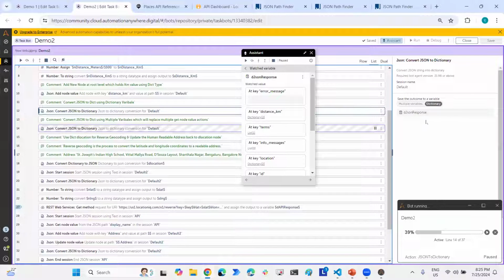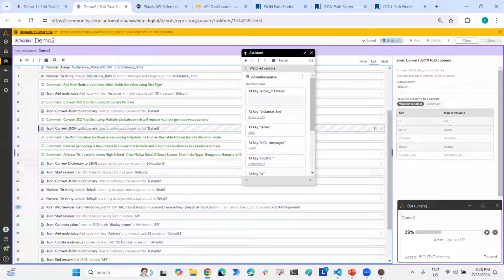Okay, here. So now we are going to look at what are the advantages of using the direct dictionary for convert JSON to dictionary versus the multiple variables. Now, if I use direct JSON response, and if I want to grab any of these values, you have seen in first use case also, I need to use JSON get value. And if you want to fetch 4 values, it will be of 4 extra lines.